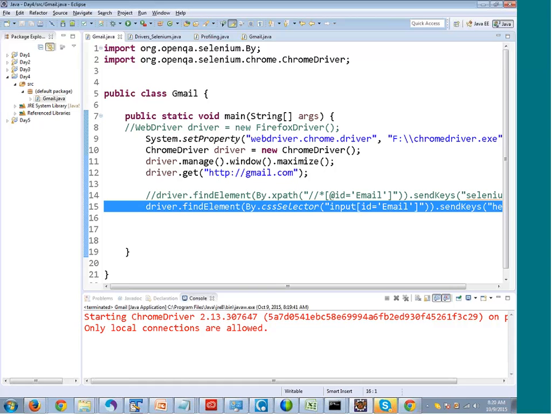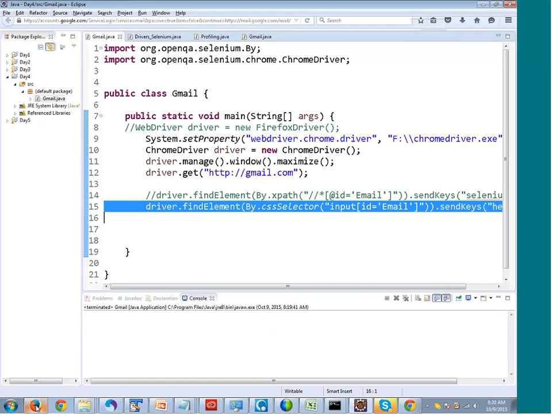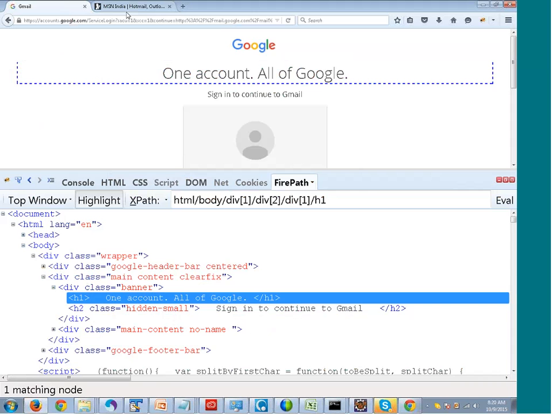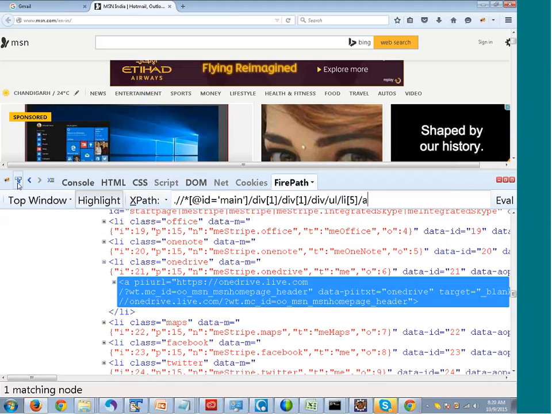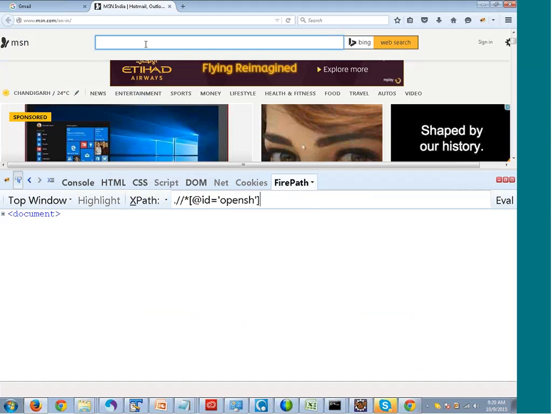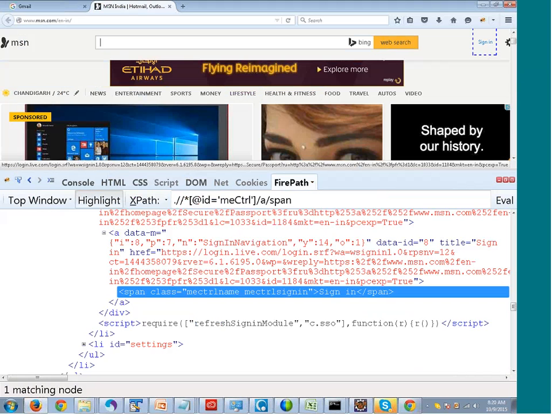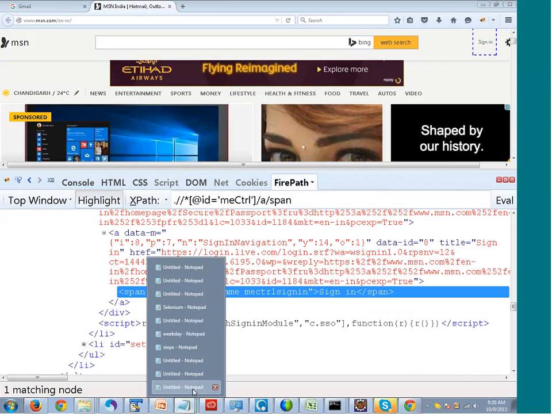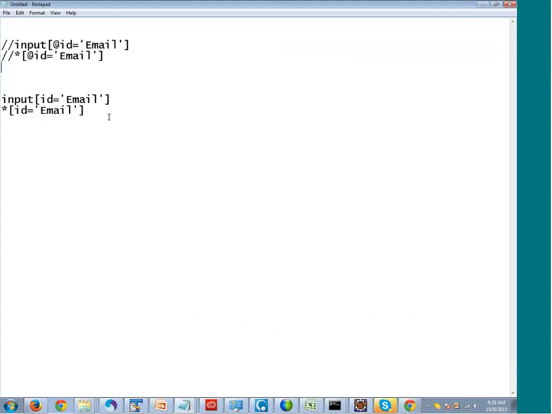Now moving ahead. If the XPath is like this, for example, if I am on the msn.com page, let's take a simple example. Suppose this is an XPath. Sorry, I got a little cold. So how will you write the CSS selector?